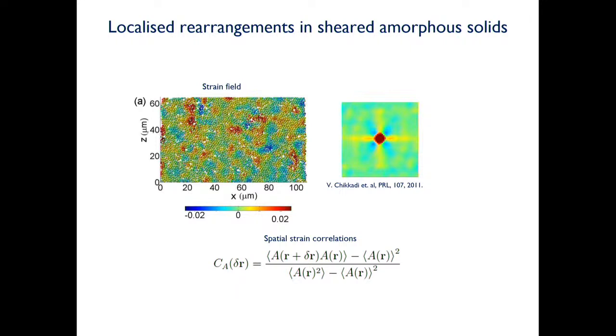Now the second question that we want to answer is, if there is a shear transformation here, we call these high strain zones shear transformations because they are the ones that are carrying plasticity. So if I see a shear transformation here, the second question is, why does it form in this particular zone? Is there something special about this zone structurally that the plastic event occurs here? So that's the question that I'm going to answer. How is the structure related to local plasticity? That is the question that we want to answer.